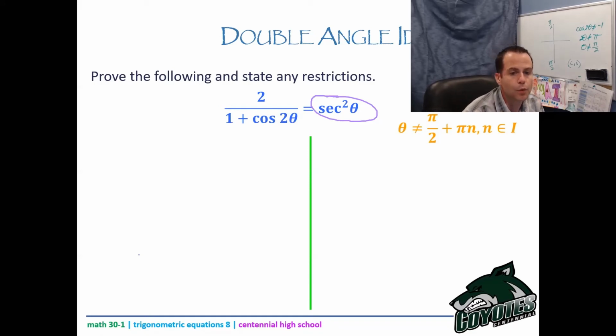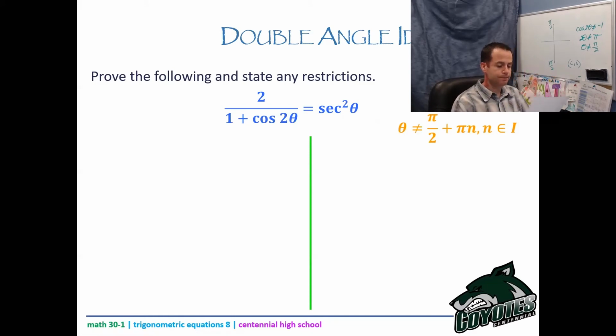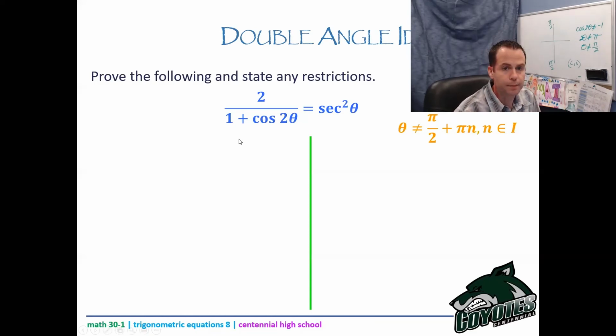Now, what am I going to do with this? Well, remember I said earlier, we always want to get rid of cos of 2 theta. You never want to deal with a double angle. So I have 3 options. Go to your formula sheet. You have 3 options. Doesn't matter which option you choose, except one of them is usually going to get you there quicker than the other guy. So if you look at these 3 options, can you see one that might be a little more friendly? The one I want you to notice is that 2 cos squared theta minus 1, because you've already got a plus 1 here, so that'll help your 1's go away.